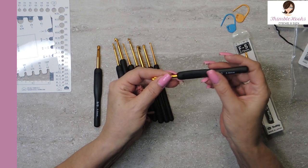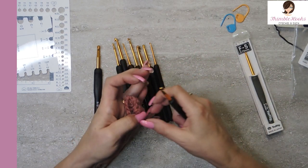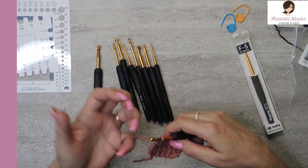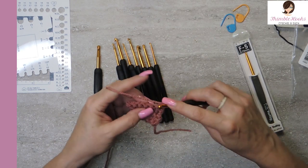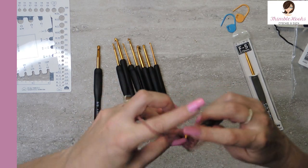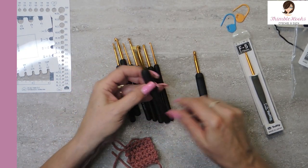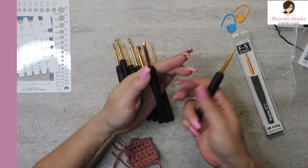I like that the size is written right on the handle and it doesn't look like it's going to come off right away — bonus, always a good thing. Now let's try my tiny swatch and see if these little imperfections are going to translate to snaggy yarn, because that would be bad. The five was okay — good, even though it has a little imperfection in the metal that you really couldn't see unless you were looking at it closely.